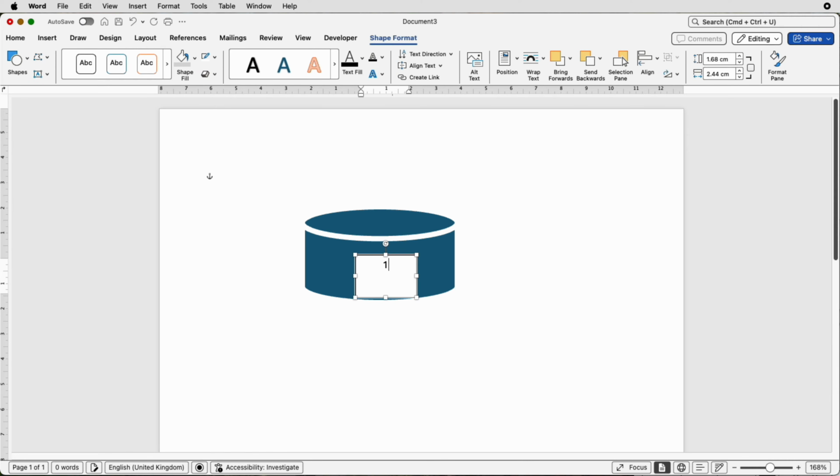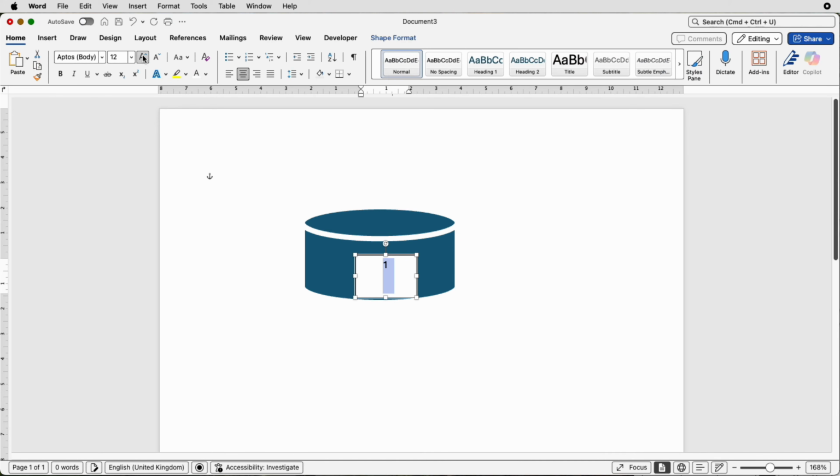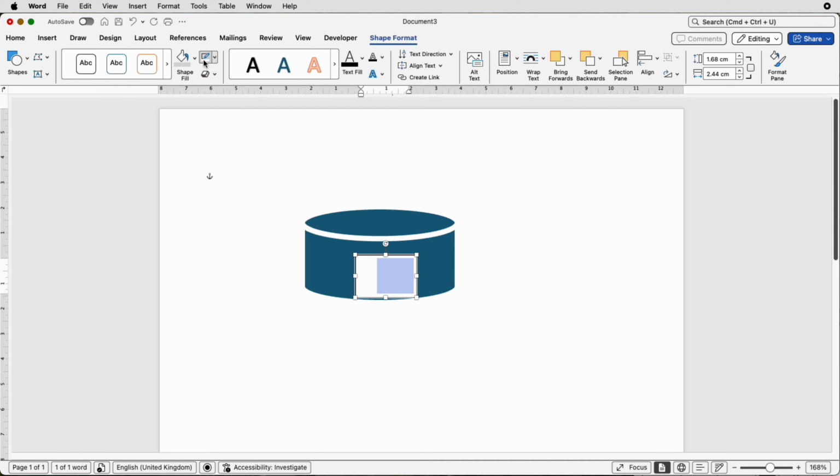In here I'm just going to place the number 1. I'm going to select it, go to the Home tab, increase font size tool here. I'm going to select bold as well, increase that number. Then I'm going to choose white, which is the font color here. Then go to Shape Format. I'm going to take the outline off here because there's a black outline color around here. Select No Outline, and Shape Fill I'm going to select No Fill, and there you can see the number. Perfect. So we'll pop that in the middle.